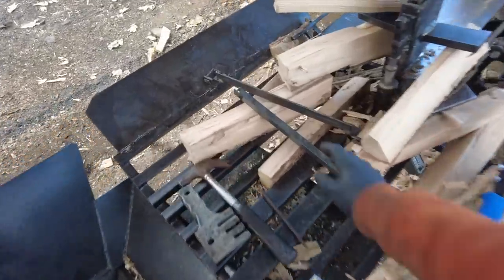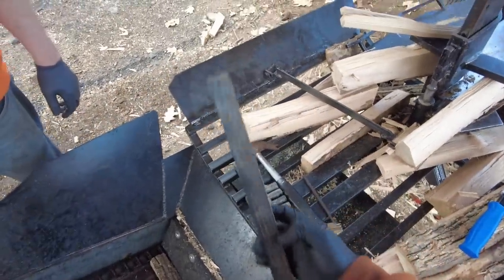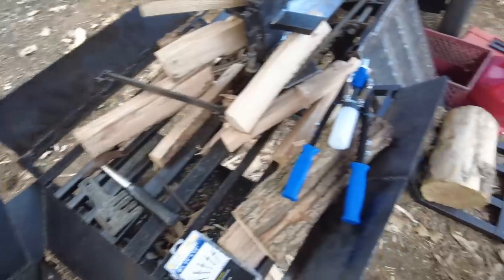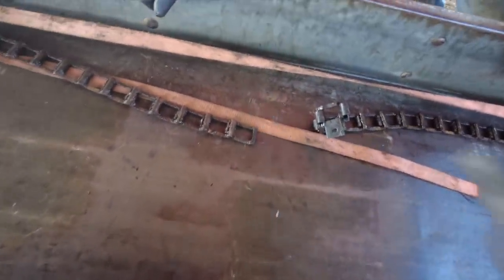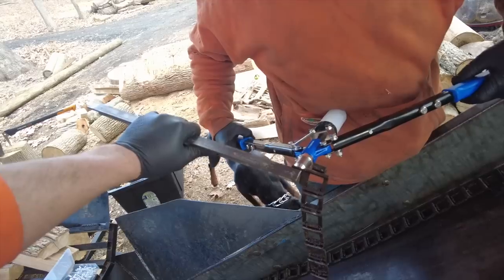Okay guys, so we got the new bar drilled out, holes on each side, got the rivet gun and the rivets. We just broke the chain at the appropriate links. We spliced in two brand new links, left and right. So this one is gonna be our test, so to speak. We're going to try it out.